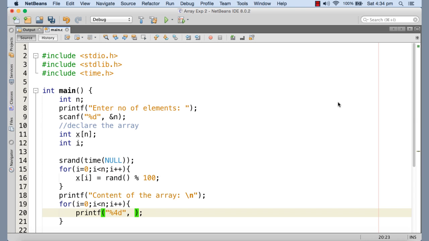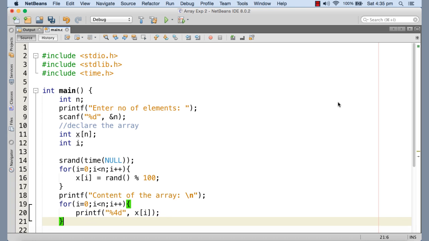Okay, by mentioning 4 here with %d, we are actually mentioning the width of the number in which the number is going to be printed in the output console. That means while printing the number, it's going to reserve 4 characters dedicated for this number, and the number is going to be printed right aligned. So each number is going to be printed on 4 character columns. So the alignment is going to be perfect in that case.